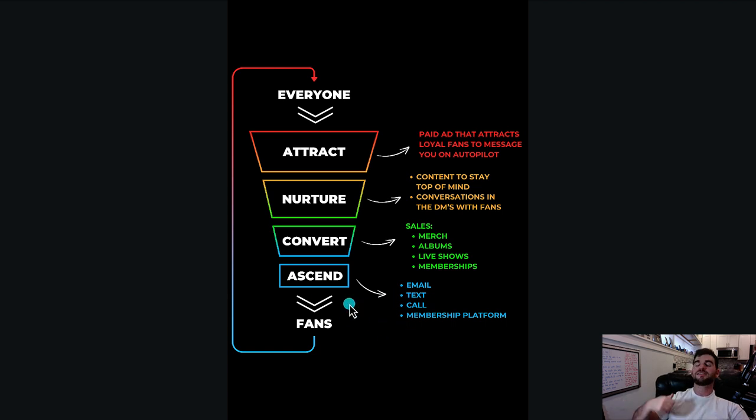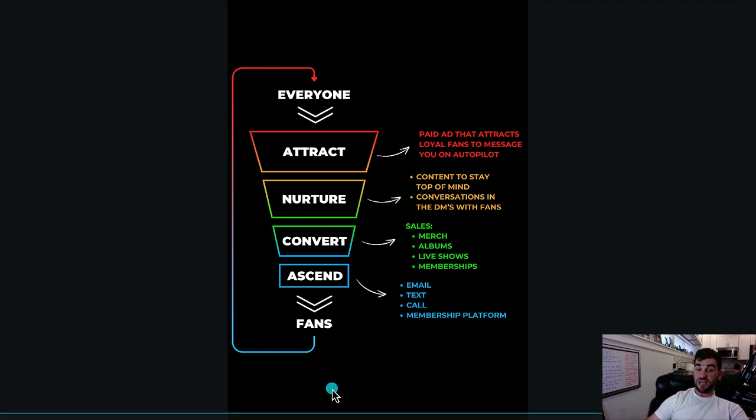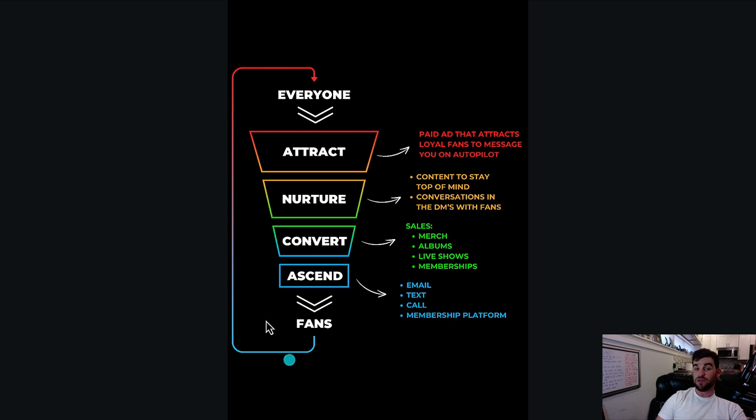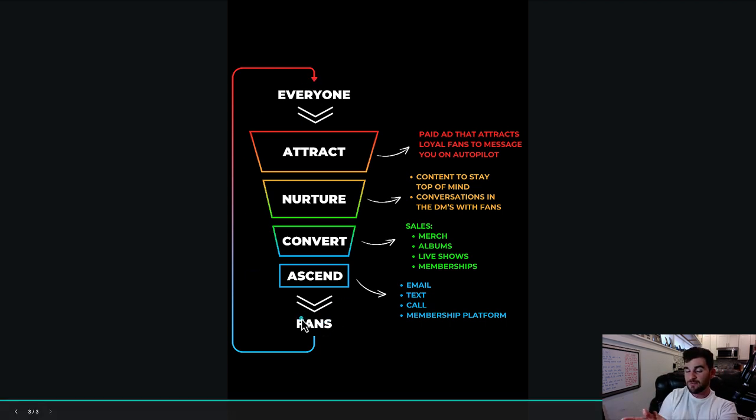So then after that, let's say someone's on your Discord, they're on your email list and you have their email and you can DM them and all that. Once you drop a new album or a new song, guess what you can do? Post content on social media, send them an email, send them a text, and you could post on your membership platform. Hey, I've got my new album coming out or I've got my new song or hey guys, I just dropped a new piece of merch. And now as you start to ascend people, it costs you $0 because you're posting it organically on email content, text and your membership platform. And then what's really cool about that is you can take that money and reinvest it back into ads. And those people who become fans are going to be like, hey, you should check out this new artist. And then they bring other fans as well. So that's how the music social funnel works.